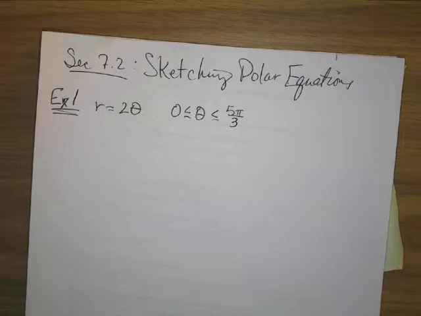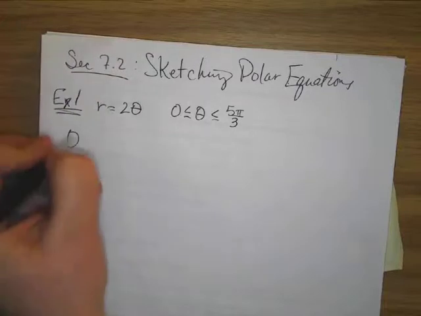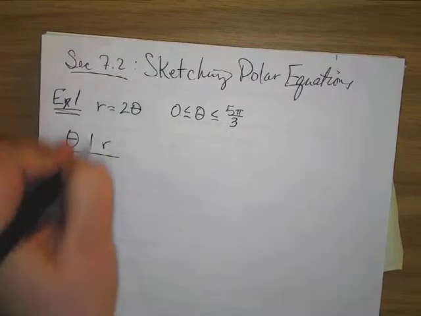So we're gonna graph this like I'm teaching my Algebra 2 kids how to do exponentials right now. And when we graph them, we make a little table. We're learning how to graph something, so we're gonna use a table to graph it. Our theta is our independent variable, and our radius depends on theta.